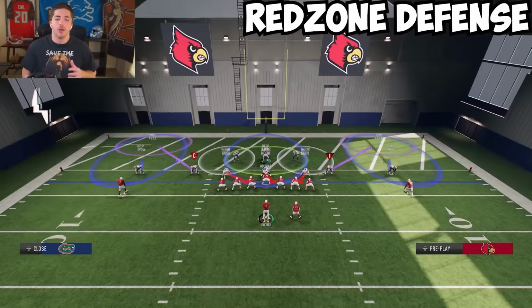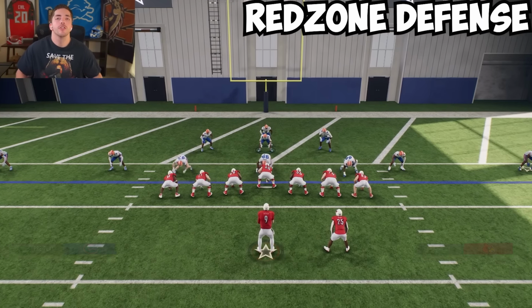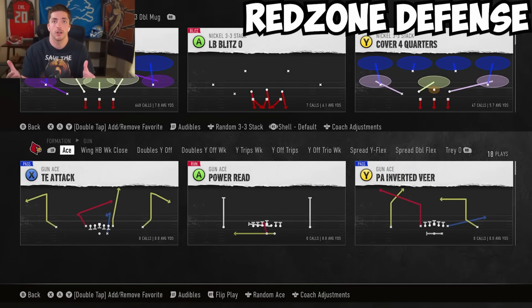But no. So red zone, really in College Football 25 video game terms, really starts inside the 10-yard line, okay? I know real life, it's like the 20-yard line, or it is the 20-yard line. Just not as much in video game football. You really start to feel the effects of the red zone inside the 10, and then really inside the 5, which is what we're going to focus on here.